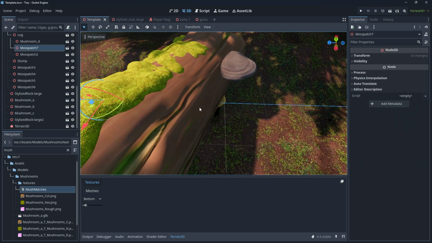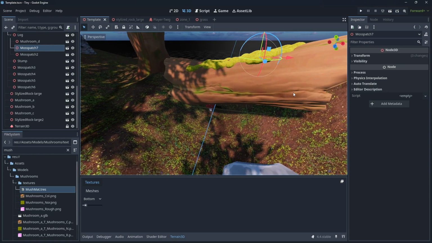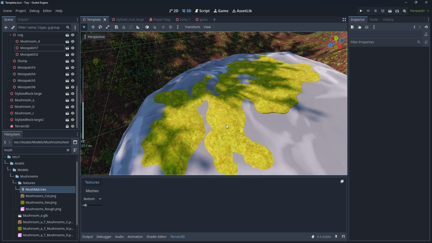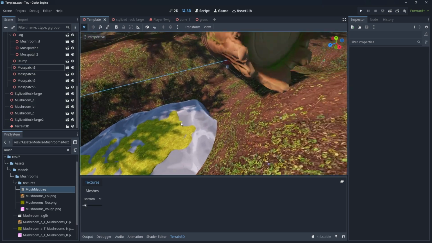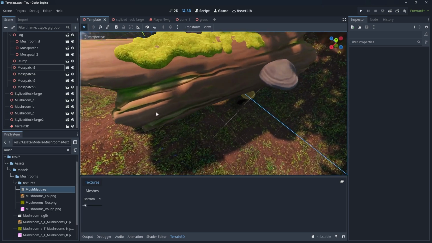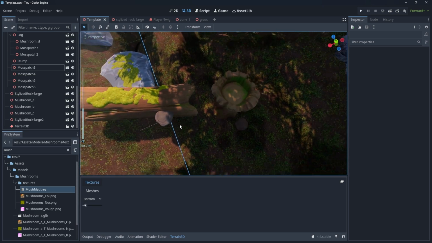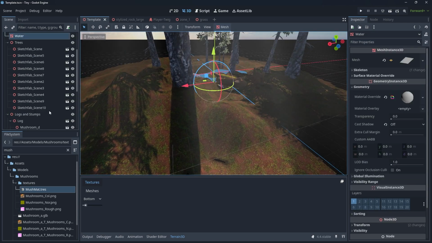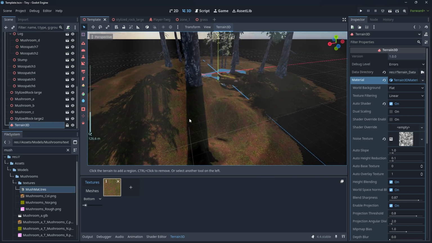I made my own little moss texture object. It's actually an object, and brought that in so I can repeat that. You'll see that repeated here and here. It's pretty good. It looks a little hot. I think my lights are a little hot in the game. You'll notice the character looks really white whenever he's running around. So, but that looks good. So I'm getting assets together. I like these assets. The other thing that I did that was good is that I did get Terrain 3D add-on working.